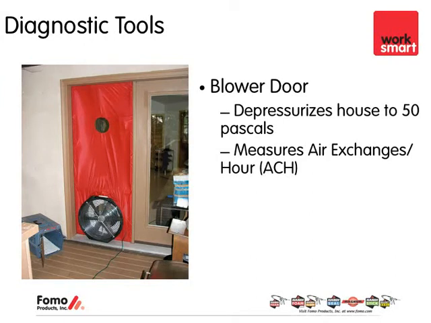Then they take a big fan and they basically suck all the air out of your house to the tune of 50 pascals. 50 pascals is a measurement of pressure, and that means they have a very consistent pressure within that house. So if they go from house to house to house, they're depressurizing every house to the exact same pressure. It provides a great even playing field as far as being able to compare homes.